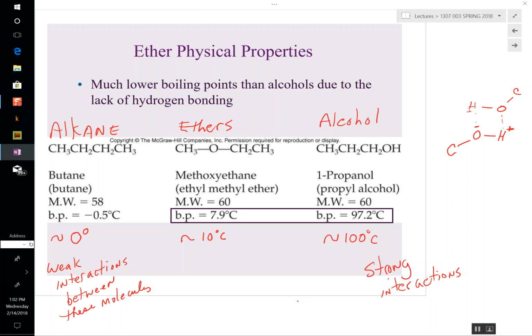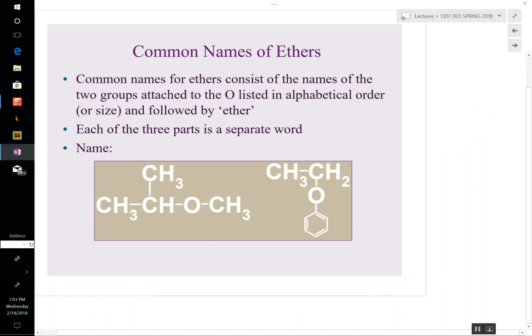There's no hydrogen on that oxygen. There are 2 carbons. There is a slight polarity there. The oxygen still has a higher electronegativity than a carbon, but the difference isn't as great as between oxygen and hydrogen. So it's not as polar a bond. You just get a little bit of negative here and a little bit of positive over there, and you get a little bit of attraction between ether molecules, but not like between two alcohol molecules. That's what that slide is trying to tell you. And that's the essence of what I want you to see.